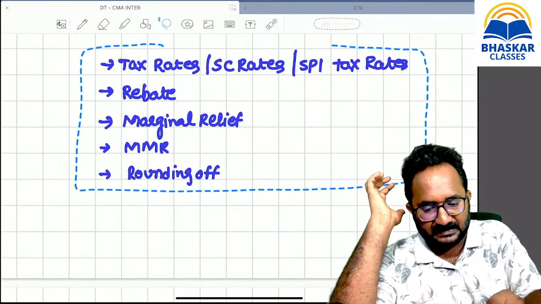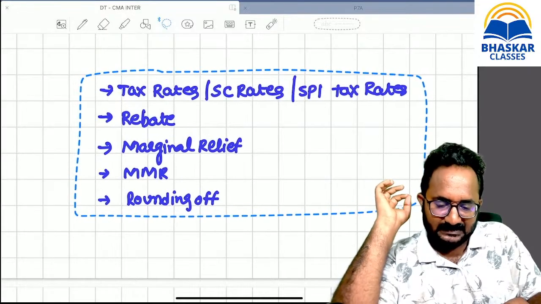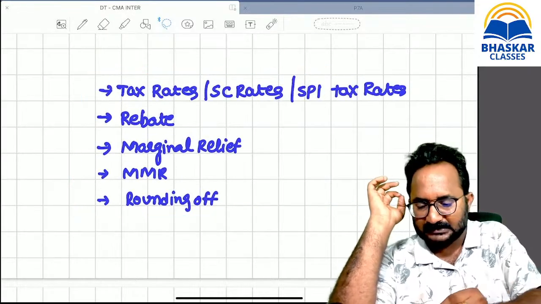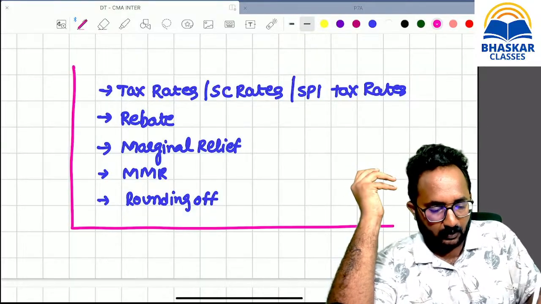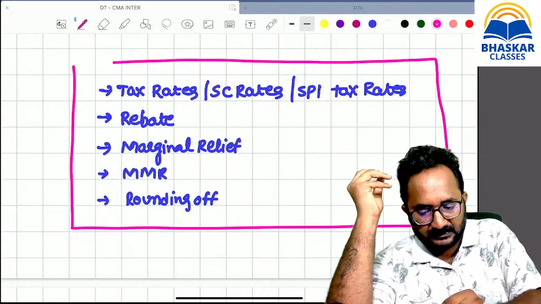Yes, you have to read these things from this chapter, the basic concept. Definitely you will get 2 to 4 marks. That is 4 marks definitely. In one attempt they have given a 7 mark question also. Don't ignore it. Thank you.